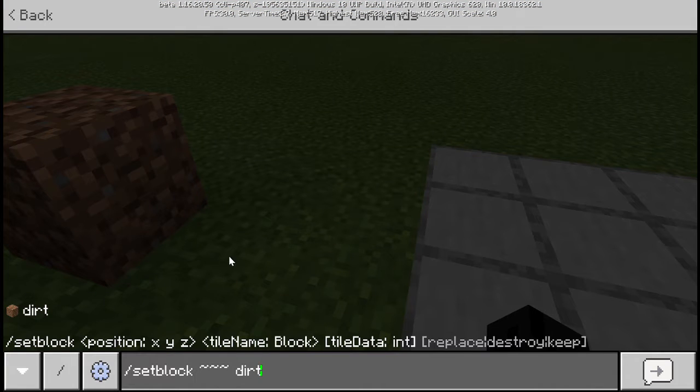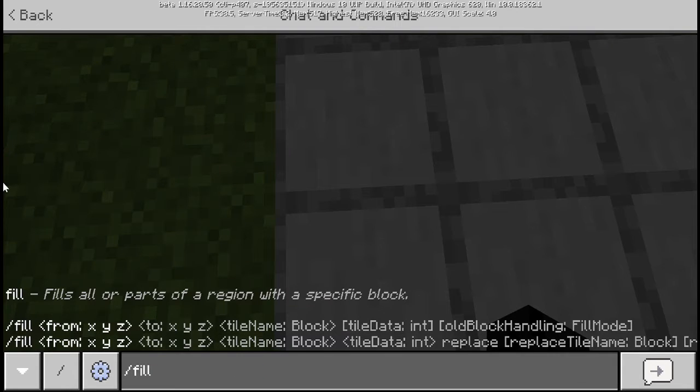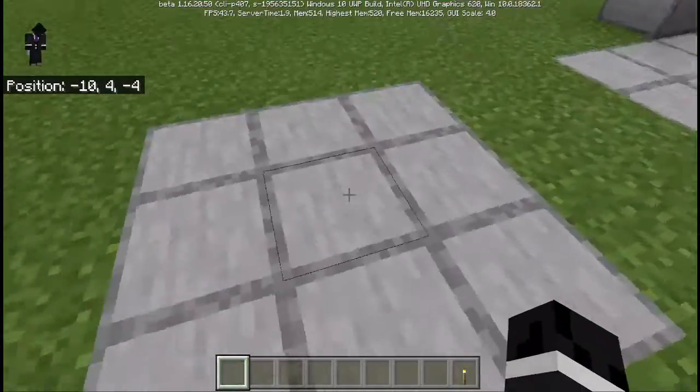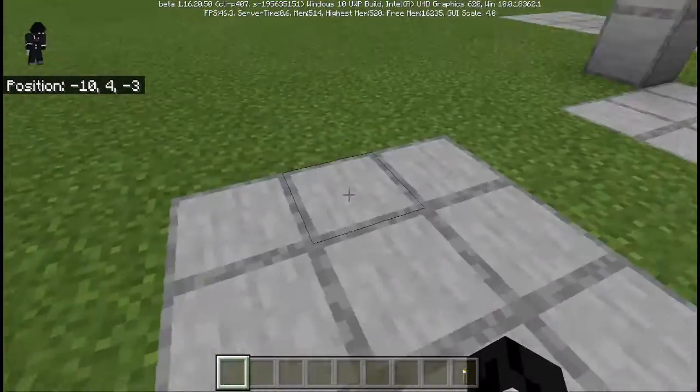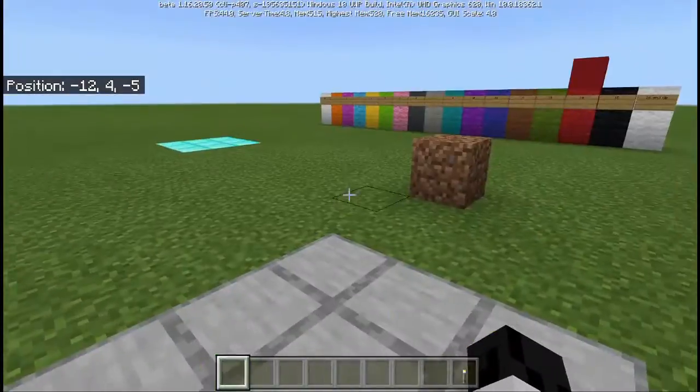I'm going to talk about the fill command now, but you might have noticed that there's this little extra bit here. I'll explain it once I do the fill command. Okay, so once you've typed in /fill, we have to specify from one point to another point. So let's say I want to fill this little area here. I have to say this point and fill all the way to this point. So it fills everything in between these 2 points.